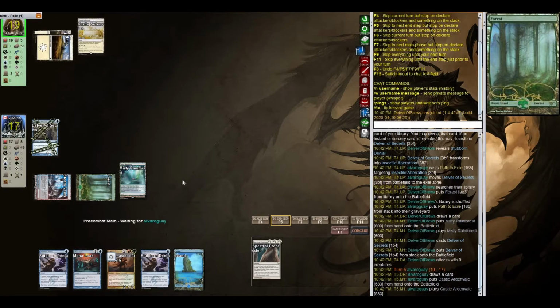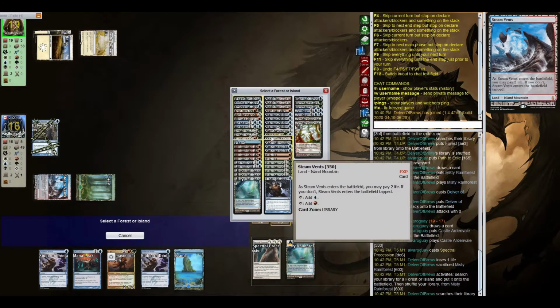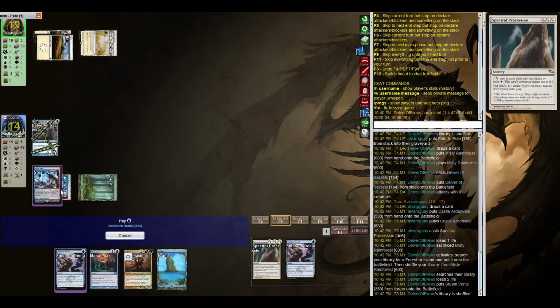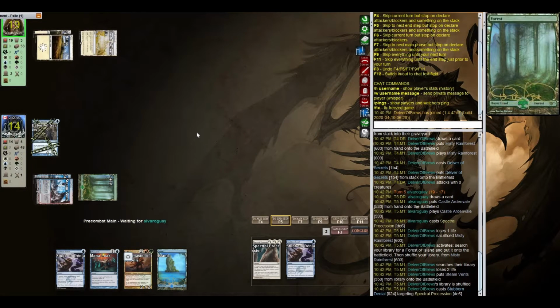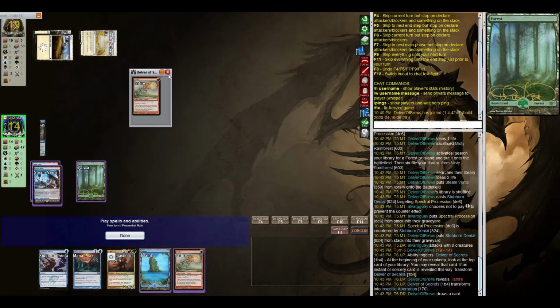Spectral Procession is going bye-bye. Definitely don't want that to resolve. We have Stubborn Denial. It doesn't have Ferocious, but who cares? Yeah. Goodbye. Do we flip? We flip. That's a good card to flip with.